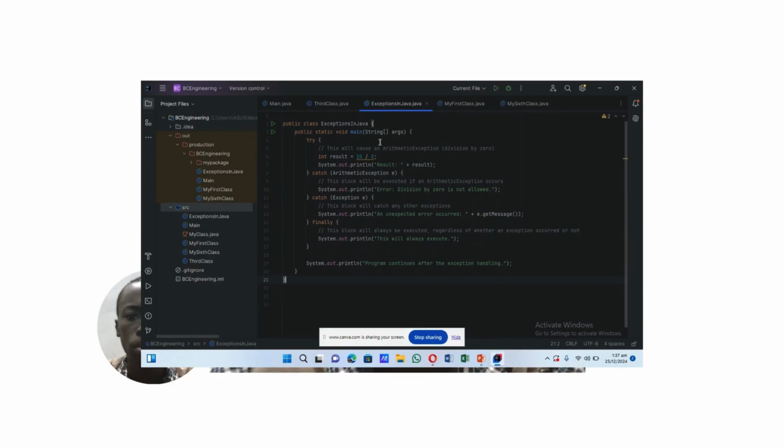So this is an example of exception in Java. So now let's run our code. So now let's try with an example. So let's enter any number. Let's say 10.